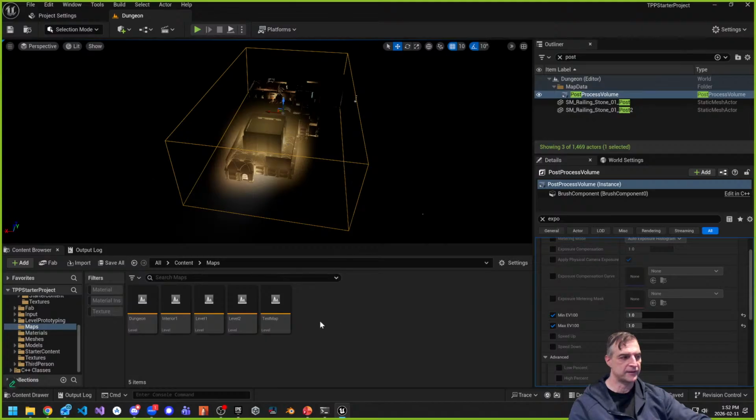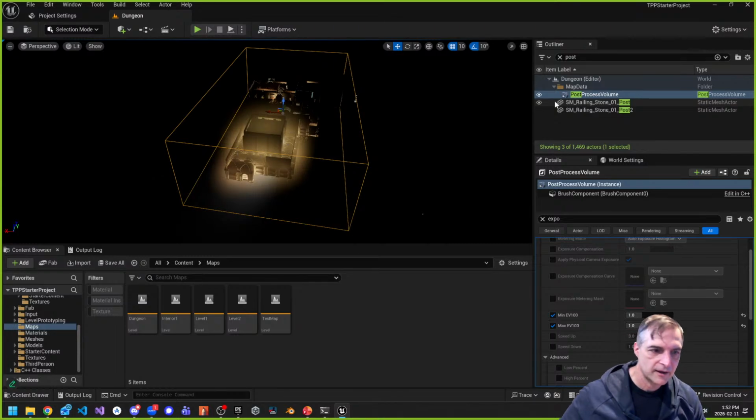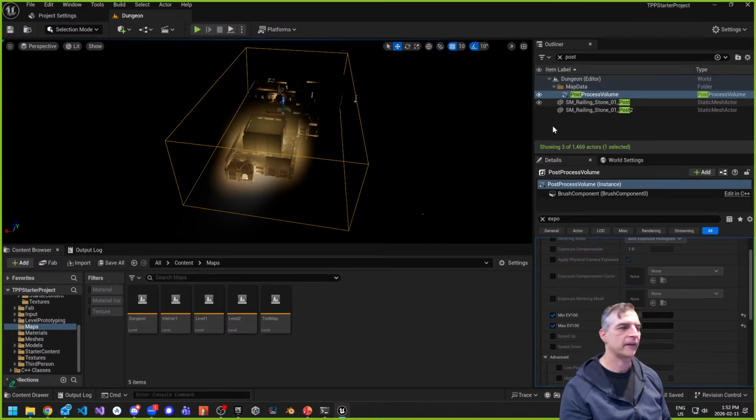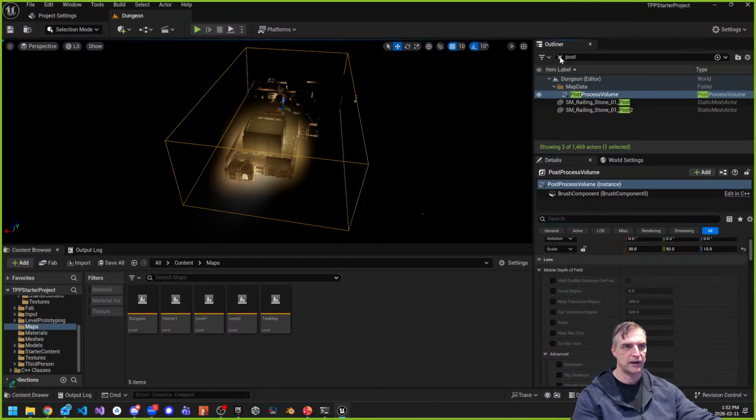Okay, if I'm going to add this level in, I could create an instance of this level, and again, we're going to do more about this later on. I could copy everything too, like copy the entire thing and paste it into the other one. But there's just a better way of doing it. And we're going to do that by creating an instance. So let's just hide that. We're going to hide this.